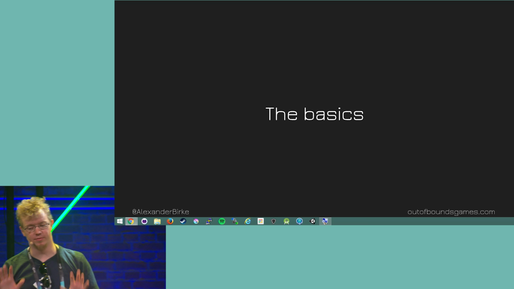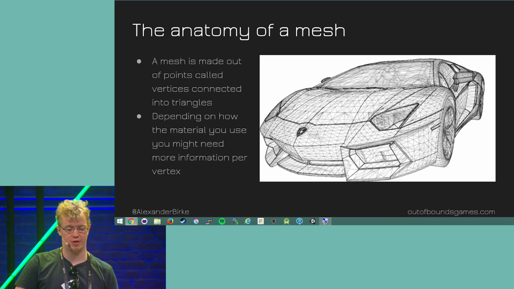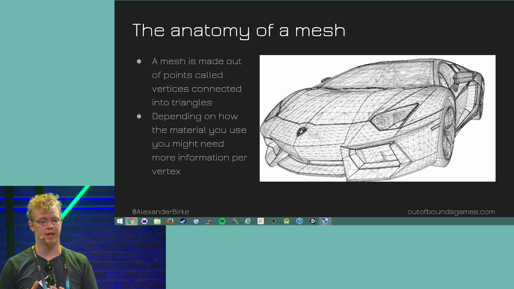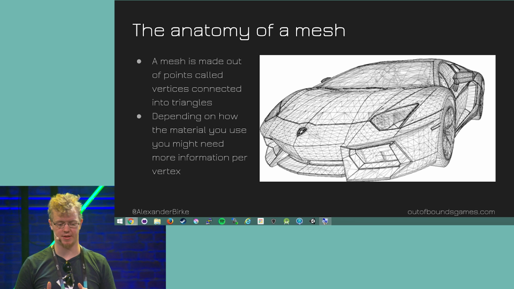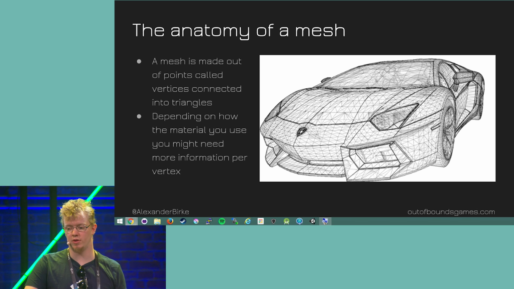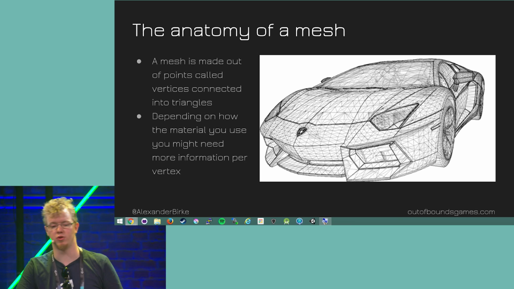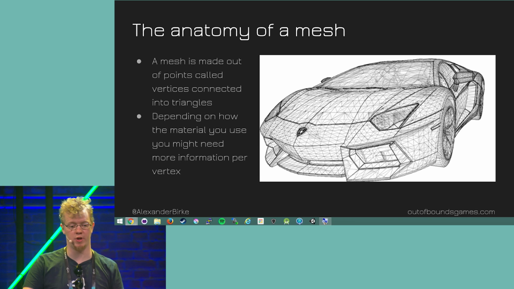All right, so let's go over the basics. If you have a mesh, the basic building blocks are vertices, which are points in 3D space. And they need to be connected to each other in order to form surfaces. On modern GPUs, that's always triangles underneath, because that's what it can rasterize, that's what it can put onto the screen. So whatever you do, you need to make sure that you are in the end converting it down to triangles.